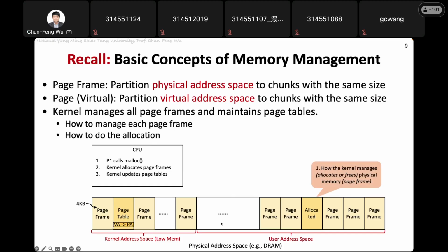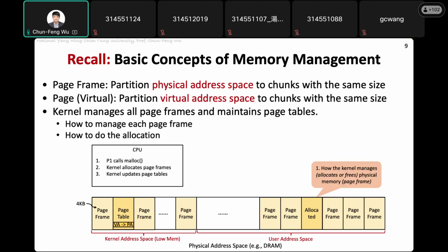In this example, we just randomly pick this one as our page frame, right? But the problem is if we are going to get a larger one, or a smaller one. What I mean by a smaller one is, think about a kernel data structure that only needs about 40 bytes. Should we also allocate a 4 kilobyte page frame to store this 40 byte data? Actually in the kernel, there are a lot of data structures that are smaller than 4 kilobytes, because 4 kilobytes is quite large.